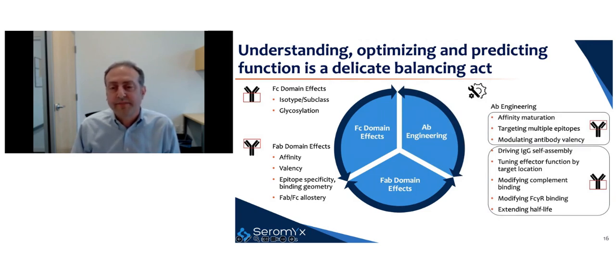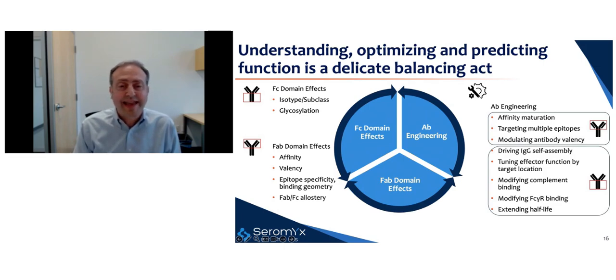The final piece in the pie is the effects of improving on nature. Antibody engineering is motivated for a long list of reasons. Many of them are shown here. Most work is done on the Fab, obviously not aimed to impact Fc-mediated functions, but nonetheless can result in changes that are sometimes unexpected. These engineering aims include increasing target affinity, increasing the number of epitopes that are recognized, and that has led to development of multiparatopic and multispecific antibodies, and increasing the number of potential binding sites, such as development of bispecific and bivalent antibodies.